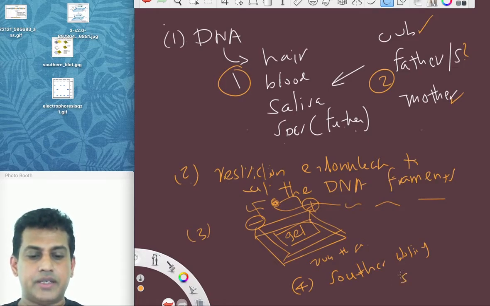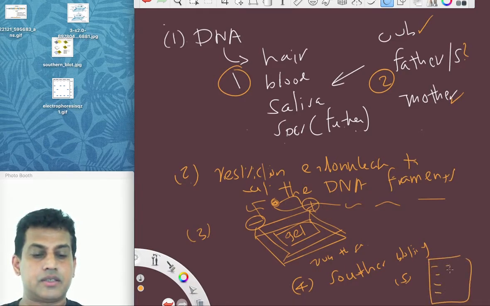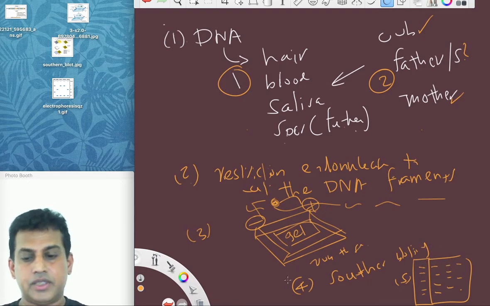And after that, in the final stage, you have these bands like this. That's the father, mother, and the cub, and maybe several fathers. So you compare the position of the gel bands to find which one is the right father. All the details you can find in the video.